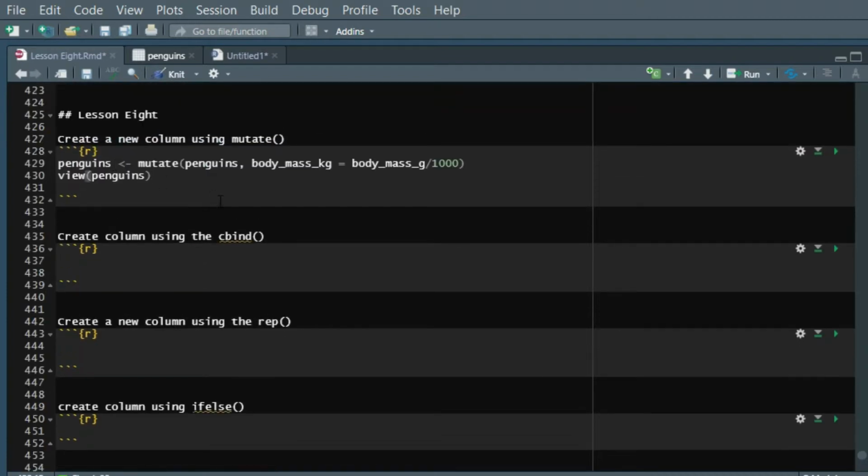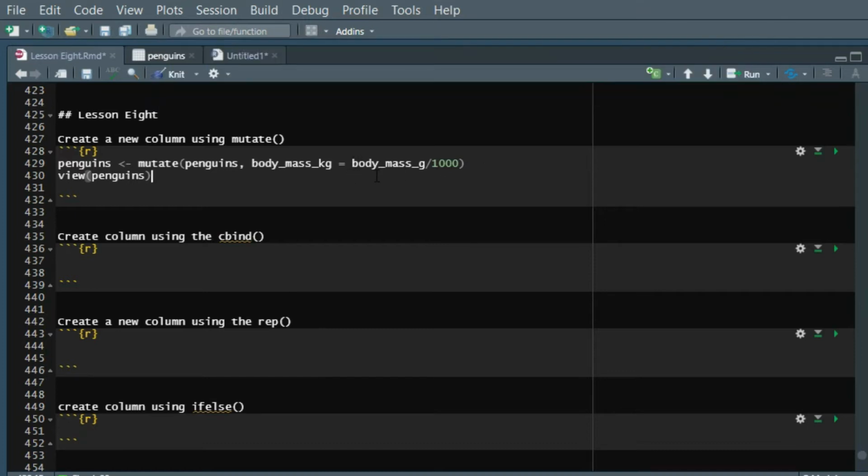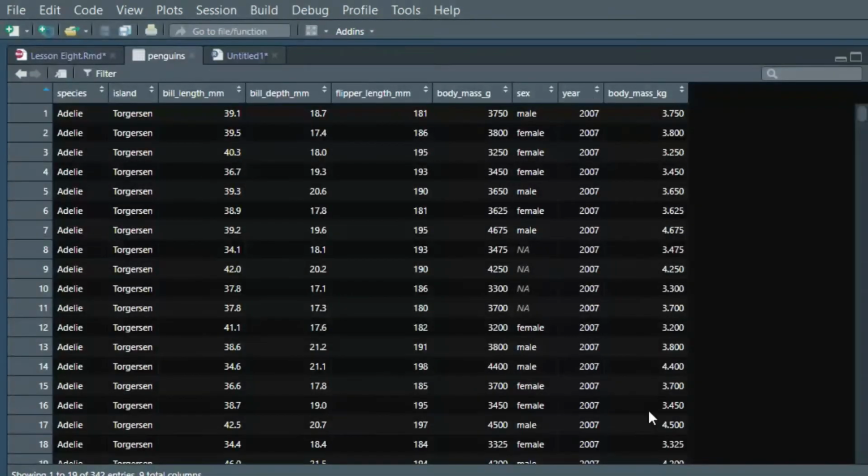So the first thing we're going to do is use the mutate function. What I did was rewrite on the dataset penguins, and I'm using the mutate function. I'm saying that we're in the dataset penguins, and the new column I'm creating is called body_mass_kg. The way we get from grams to kilograms is by dividing by 1,000. So I'm taking an existing column, body_mass_g, and by dividing it by 1,000, it will give us what body mass in kilograms is. So let's view this. Alright, and we see it right here, and we still see our old column.